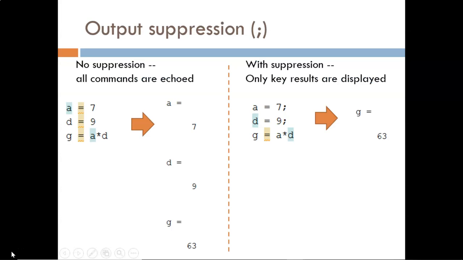First, a short review. We can suppress the display of computations in the command window by using a semicolon. In the two halves of the screen, we see what was entered and the results that appear in the command window. Notice on the left that all the information is shown, even the obvious results like a equals 7. Of course, a is equal to 7. That's what I just typed in. No need to have that repeated.